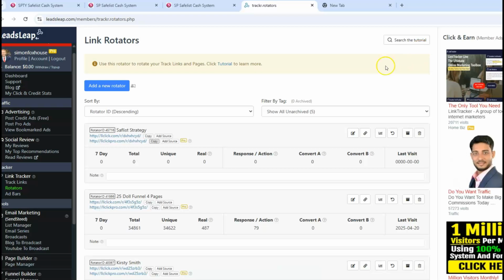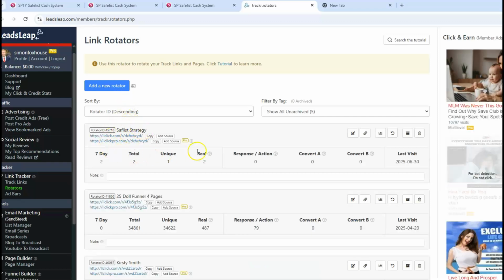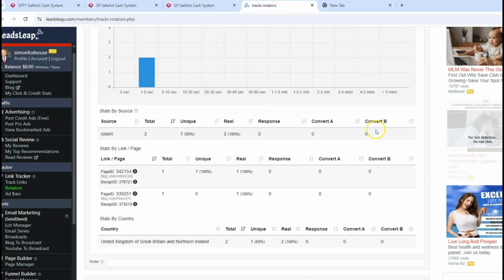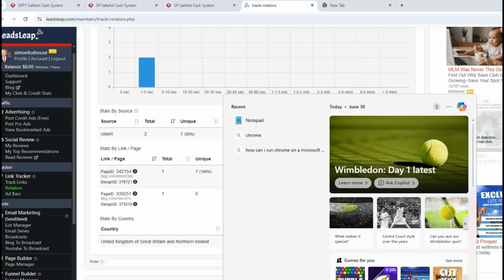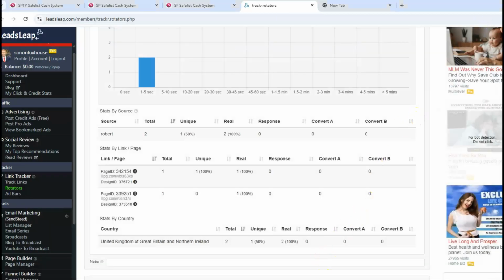Right, and then I'm going to close this box, and then if I refresh my page in Lead Sleep and go to the rotator, you can see that it's been clicked on. That's just what I've done there. And if I click on the stats button, you can actually see Robert's got 2 clicks, and it also shows you the page.